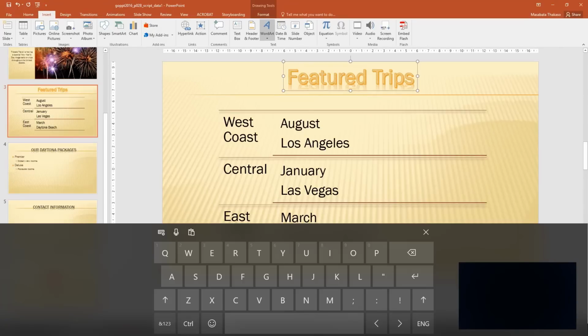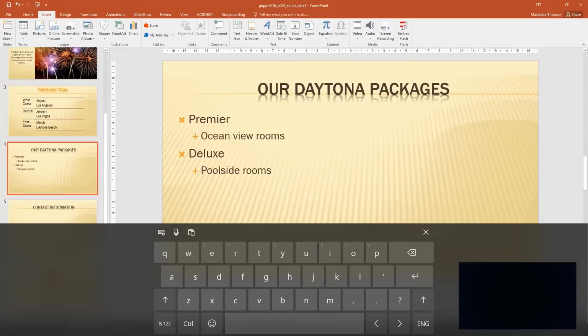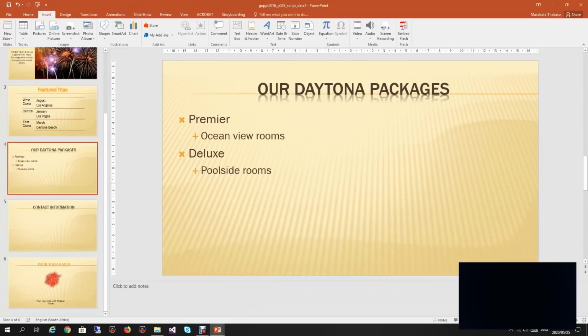There we have word art. Okay, and then we're going to now go to slide number 4. When we get to slide number 4, we have the normal bullet. This is a title and content outline, or layout. What we want is to change these bullets to a smart art.